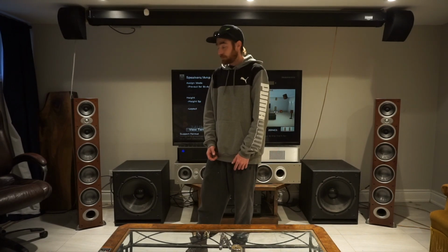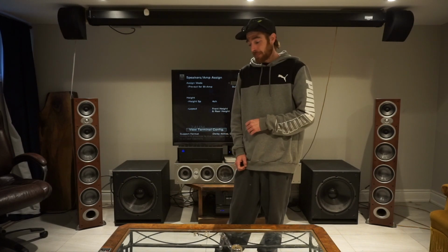And what biamping, I can't even say it, gives you is more power and better control over the speaker. It doesn't actually make the speaker that much louder, only slightly. It's more about the sound coming out of the speaker.